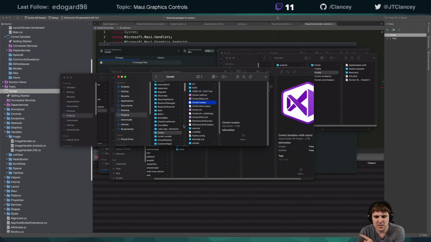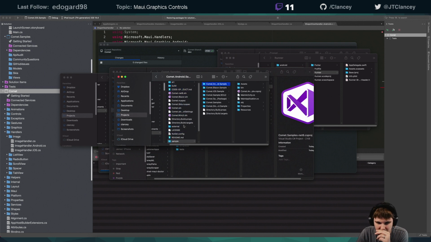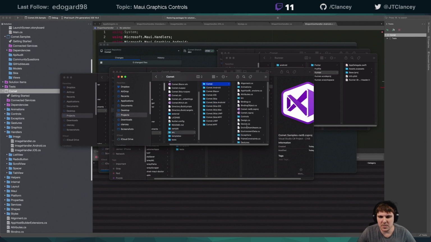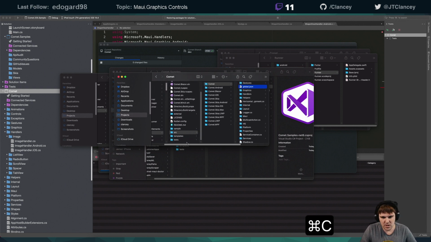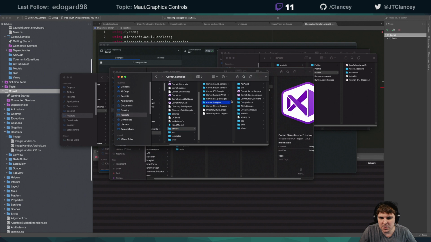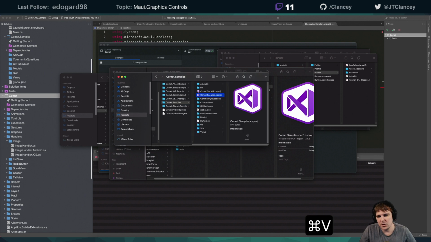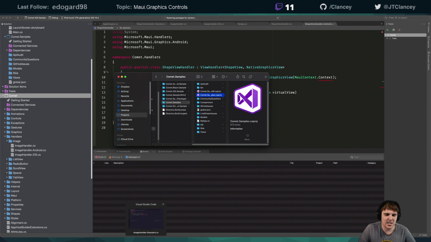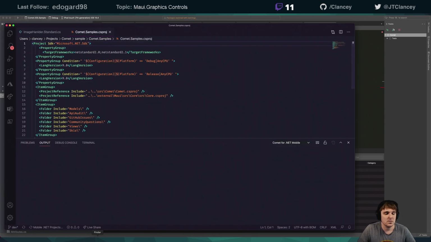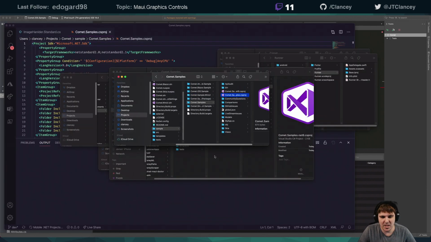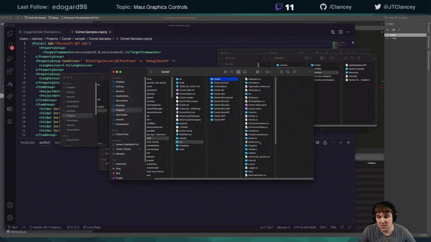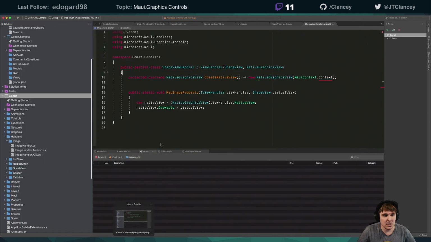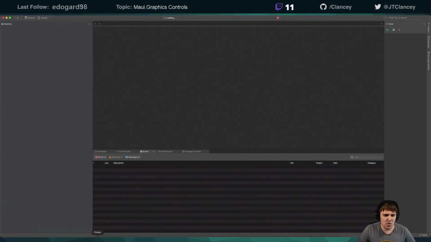All right, so go to Comet. We're going to go into samples. Actually, first, let's go to source, Comet, grab this global. Grabbing you. You're coming with me. We're going to put this into samples here. You are now going to become an MS Build SDK extra project because I don't know what else to do. And I can't remember the thing on that. I should. Just don't know what else to do. It's broken.